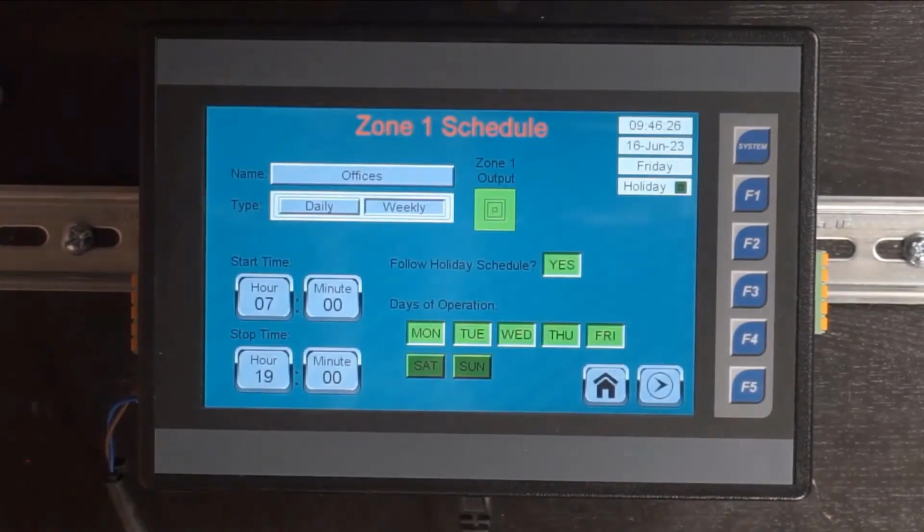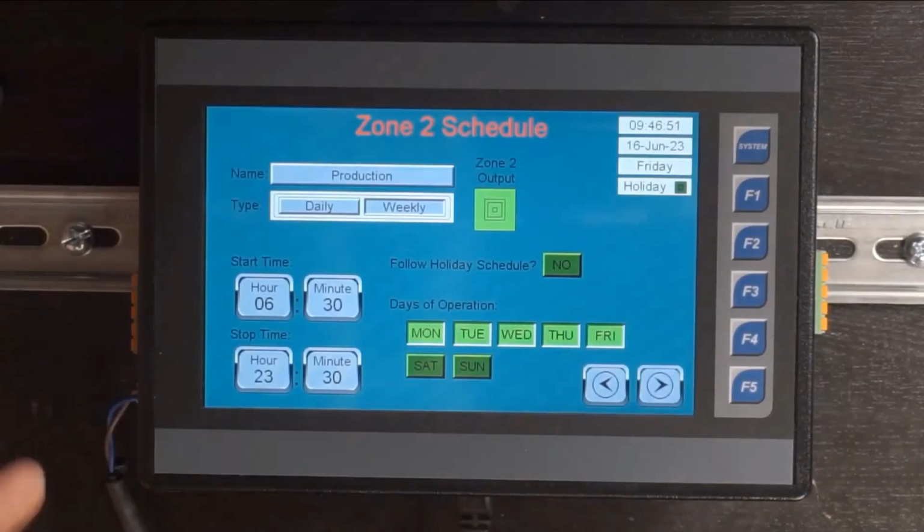It would be beneficial to include an override button to display the zone schedule or manually override the output. However, this can also be handled outside of the scheduler as a separate application requirement. Zone 1 is configured for the offices, operating from 7 am to 7 pm.